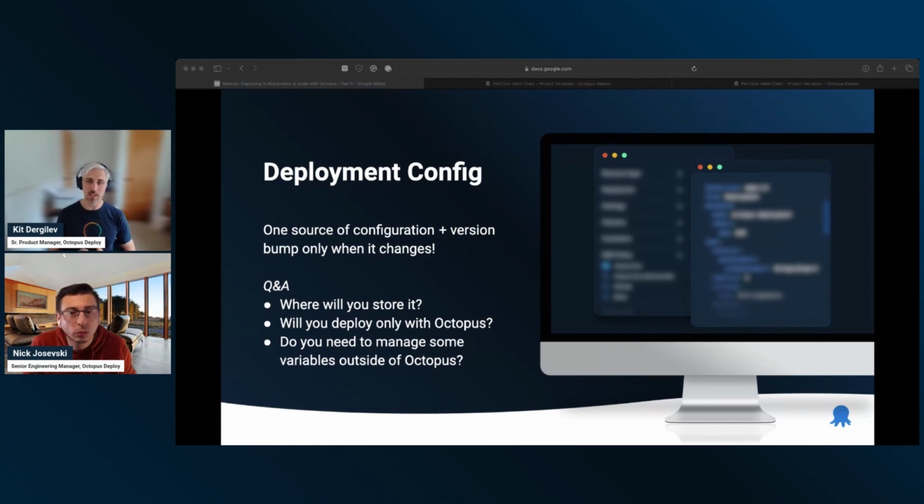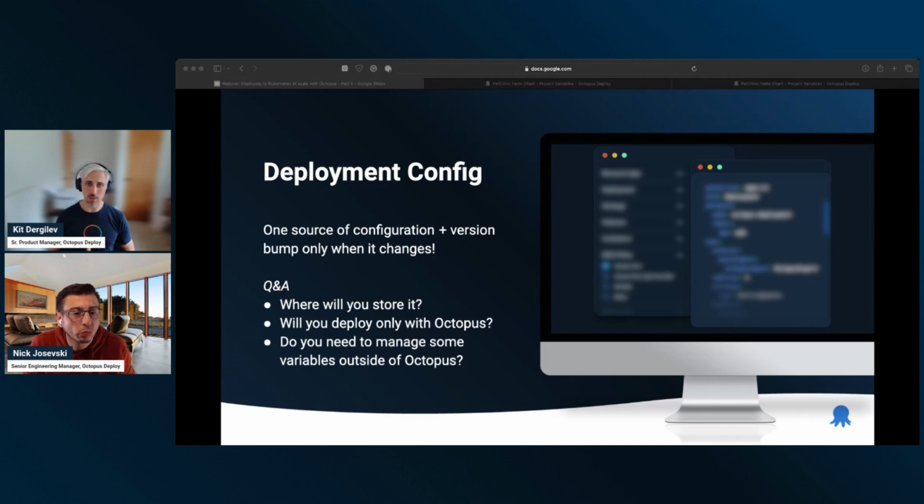All right, let's say you agree with the first two points. Now, I would ask you a few questions, and I think you should consider these before you start configuring Octopus. So first of all, at some point you need to store your configuration somewhere. Where would you like to store configuration? We have two options, and choose the one which is right for you. Both work with Octopus. The first and most obvious one, configuration as code. Git is a great place to edit the code, evolve it, and have a version of it. And you can just start using Git and store configuration there.